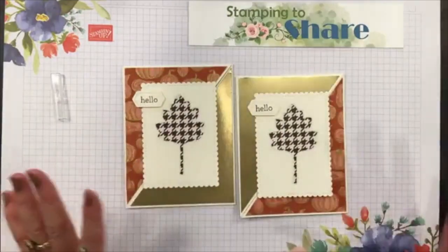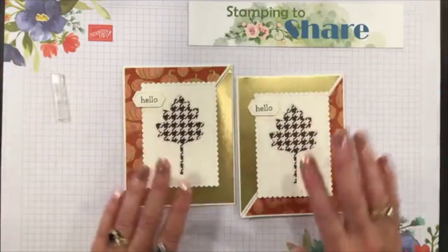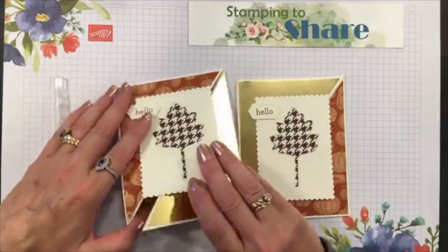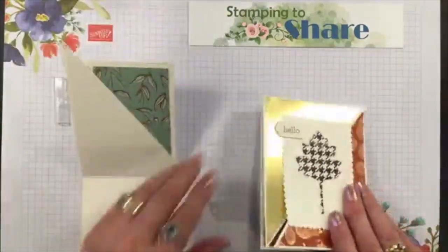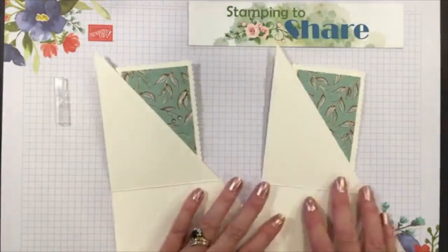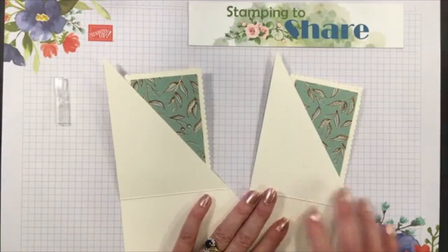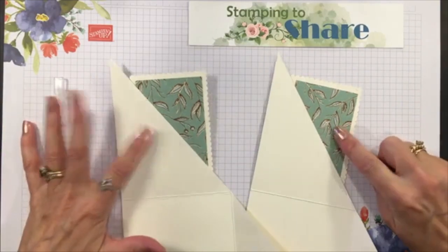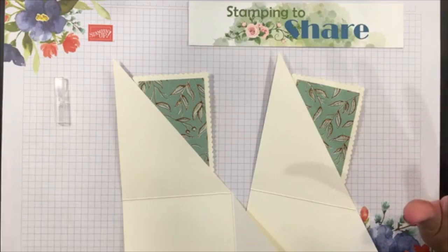All right, so there we go, and the front is almost done except for the bow, but we'll do that as our finishing touch at the end. So now what we want to do is discuss the inside, because, you know, my perfectionistic tendencies are not really letting me let this go. So we've got to fix this because it just doesn't quite look finished to me.